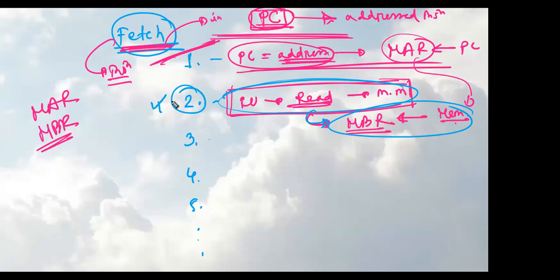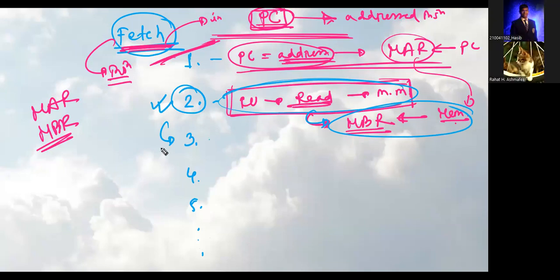Okay, if it is clear, what do you think is your next step? We have performed this task, we have performed this task. What should be the next? You know, PC is indicating the next instruction address, and that address is already sent to the correct place.